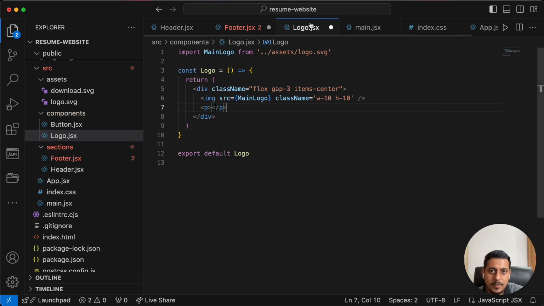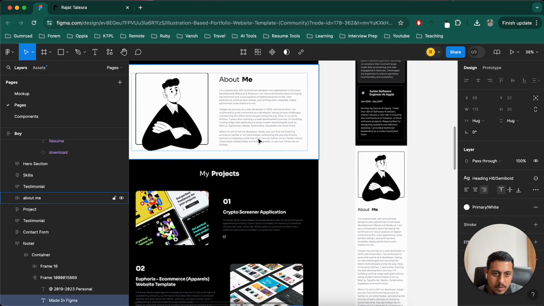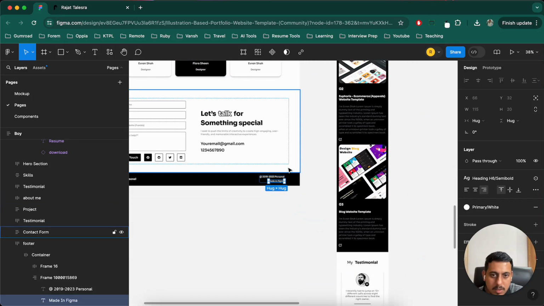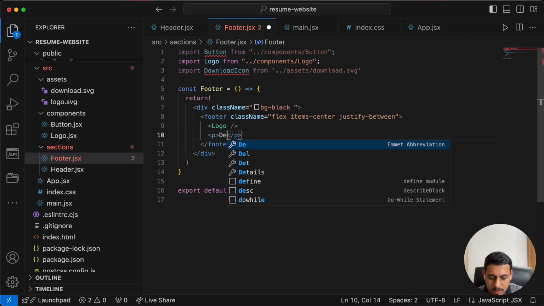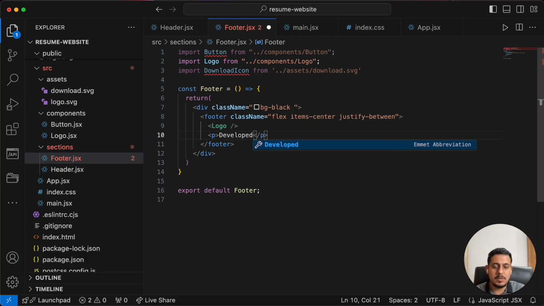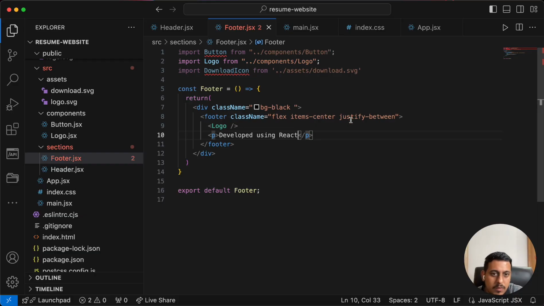Let me use it very simple. P tag. What was the text here? Made in Figma, right? So made by Rajat Talesar, or maybe developed using React because it already shows that it has been created by Rajat. Developed using React. Great. Let's see the design. Okay, we need to change the font color.